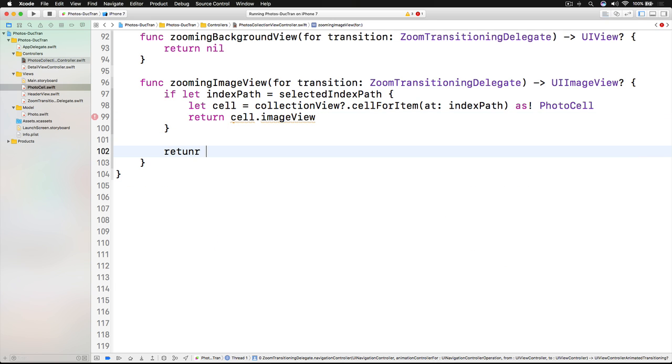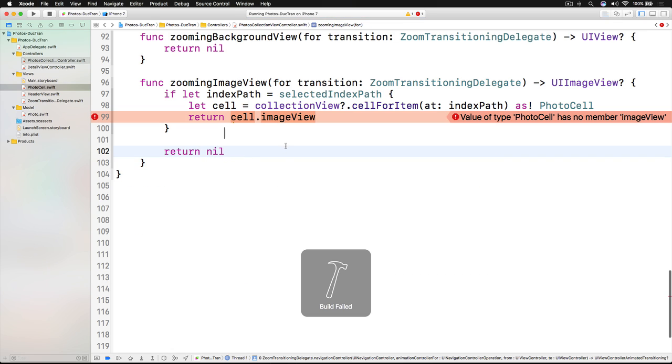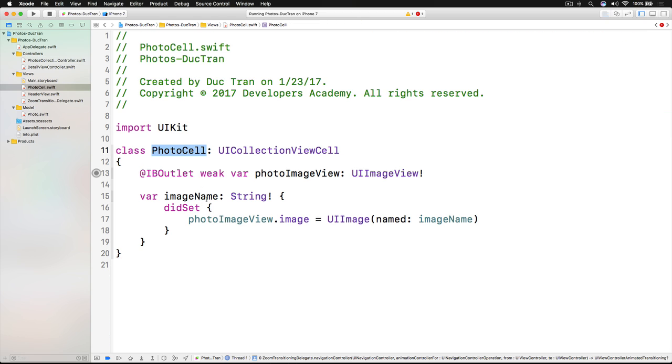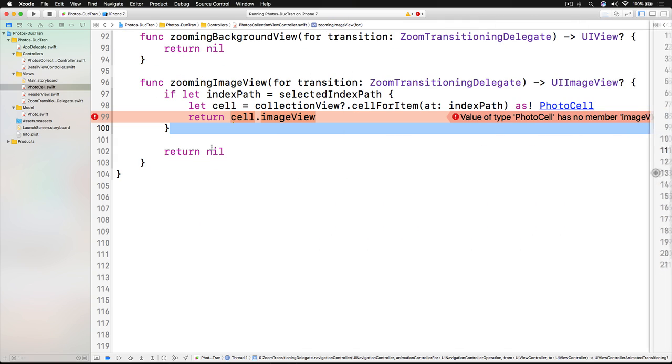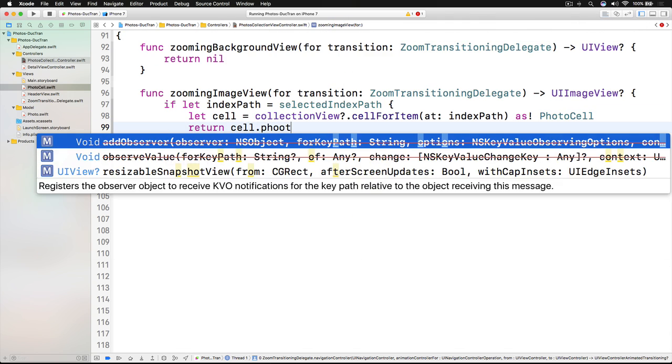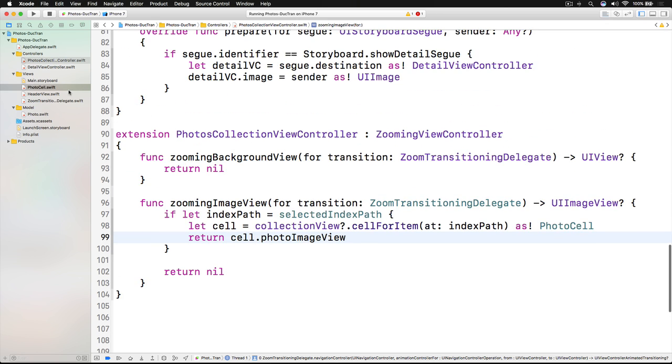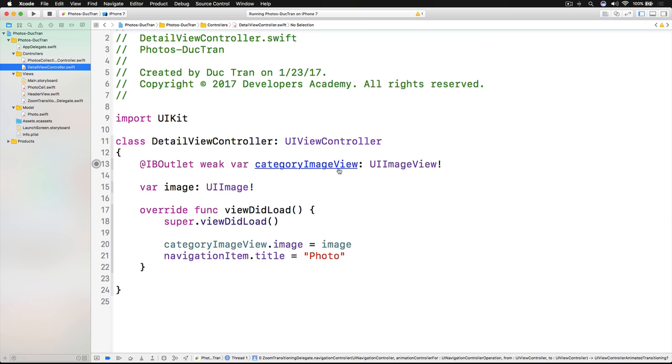Otherwise we would return nil. Now when we return nil, the app will crash because that is our error, right? So value has no, let's see what this is. Oh, photoImageView, sorry. So photoImageView like that, right? Pretty good, huh?